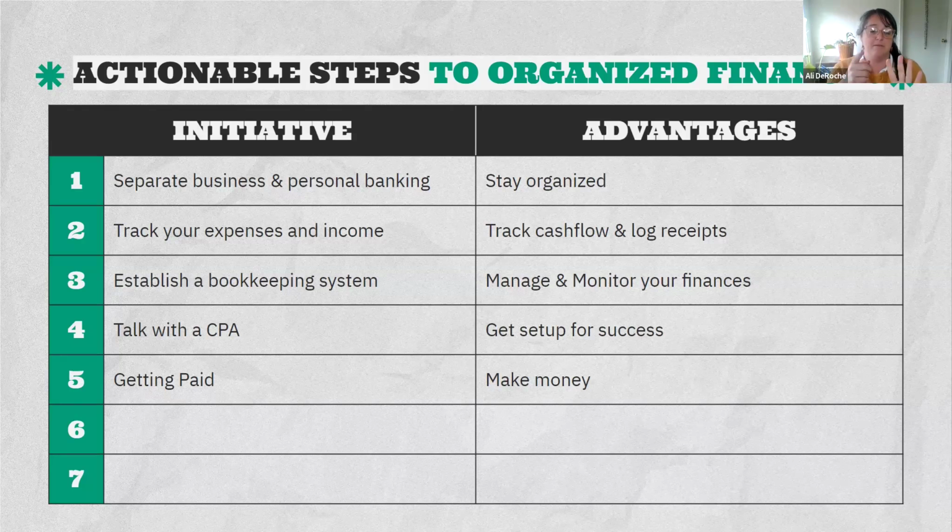I know a lot of people that will accept PayPal, Square, Venmo, cash, credit cards, so every one of those is just going to add a little bit more complication to your bookkeeping system. Depending on what field you're in, can you maybe narrow it down to 1 or 2 methods? As we all know, a lot of us will use a card or cash, right? That's okay. There's also people that will only do Square and cash, or Venmo. But if you can limit how many different ways you're taking in money from a bookkeeping perspective, that will keep things simpler. And then the second piece of getting paid is, how are you going to pay yourself?